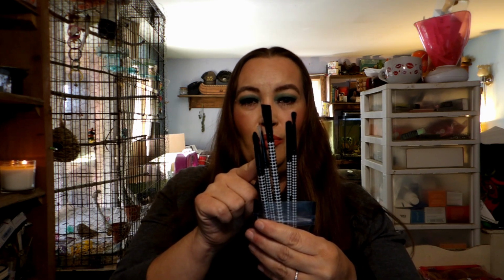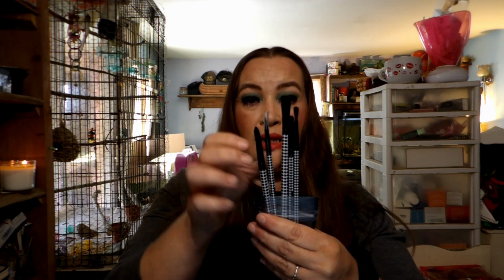The last thing that I picked was these brushes, and I hear that these brushes are super good. I don't know how good they are. I've never used this brand before. It is Love and Craft Beauty, and I do believe that they're going to be perfect for my eyes. Because if not, I'm taking the e.l.f. ones back and putting these in the giveaway box. Oh, yes, I think they're going to be perfect for my small little eyes. Except that's just too big of a brow brush, I think. But I like this pointy one here.